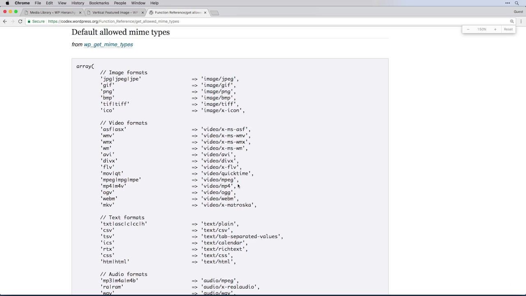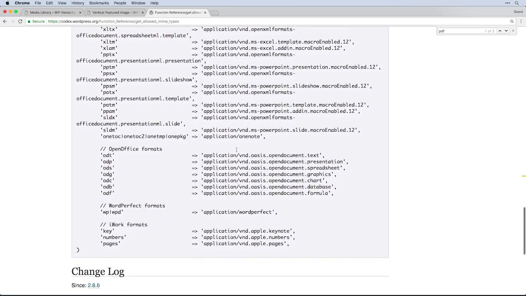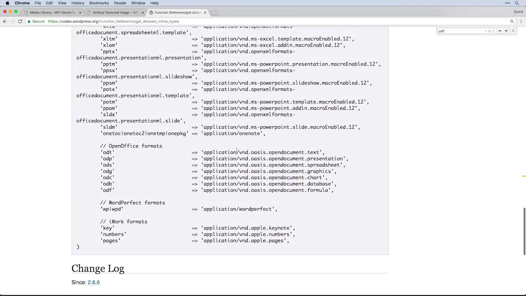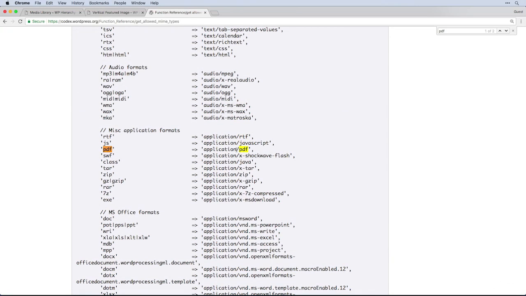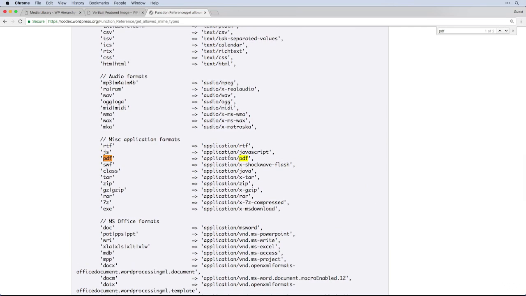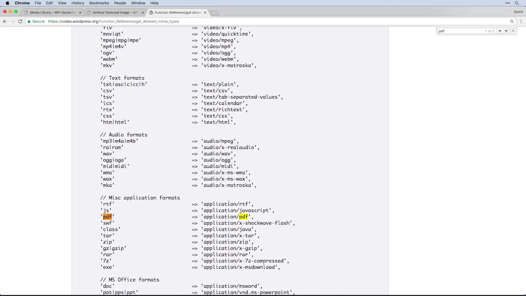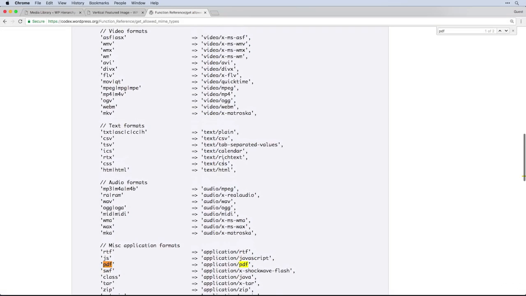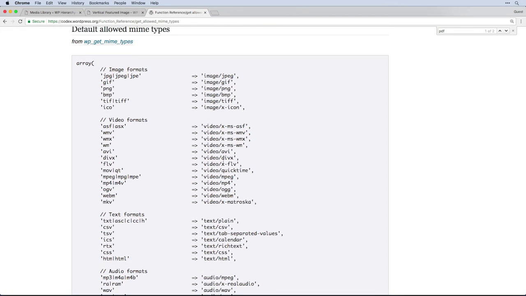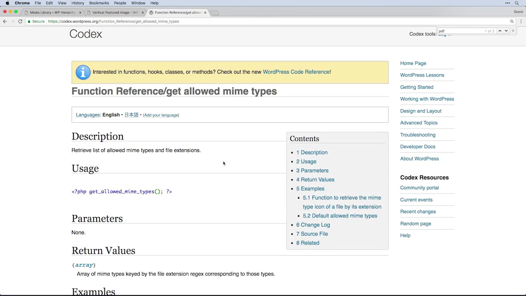just show you the list here of default allowed MIME types. This may or may not be helpful to you, but I do want to point out that all of these are available, and I would encourage you to practice either with our sample one or with your own project that you're building alongside with this. Play around with these. Even if you're not going to necessarily use them all, play around with just the options until you get really comfortable being able to figure out either a high-level MIME type or a sub-MIME type, creating a custom template for that if it is something that you're going to need. So you'll find this link in the lesson notes, and I encourage you to check this out, explore it, try it on your own, implement it in your own project.